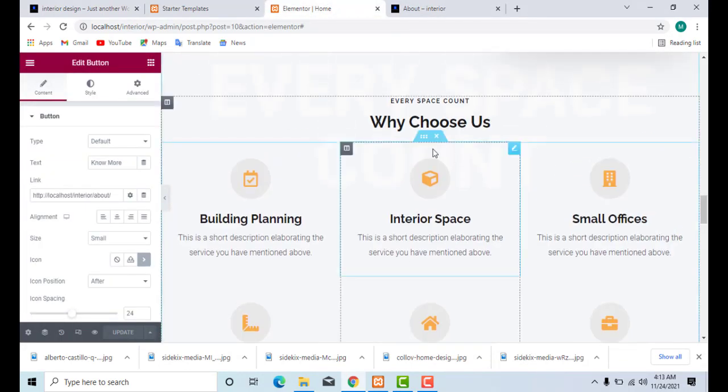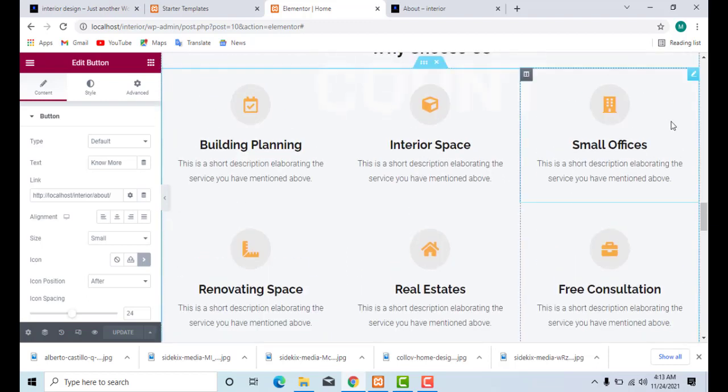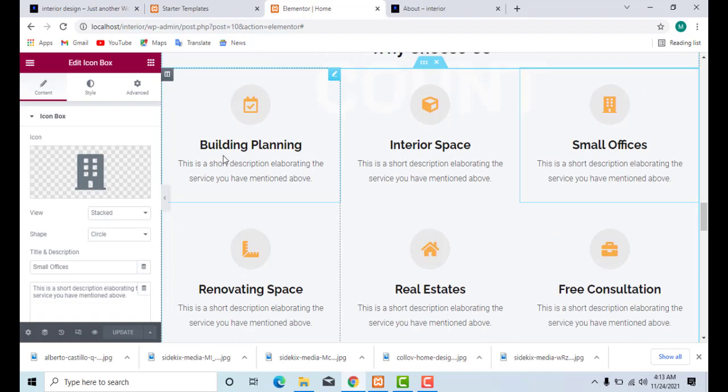So I like to maintain everything here. In case you want to change anything at all, you can do that. If you want to change this, you can do that. If you want to change that, you can do that. So let's try and change some stuff over here, so that you get to know what I'm talking about. So let's click on it.